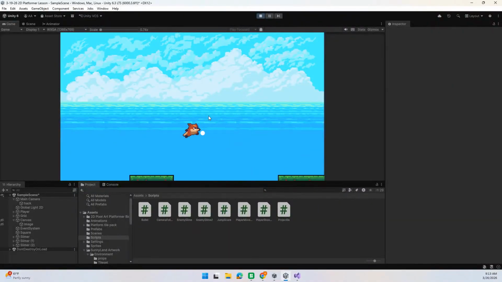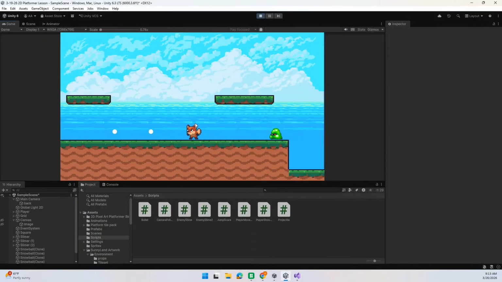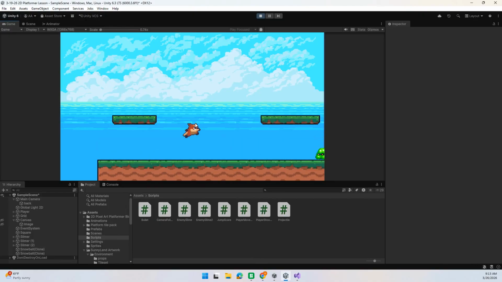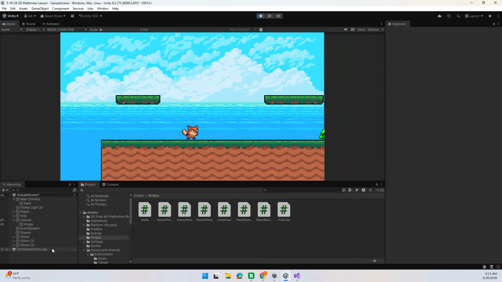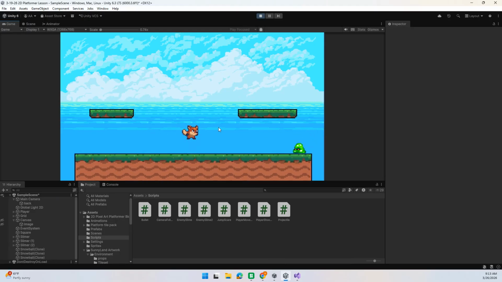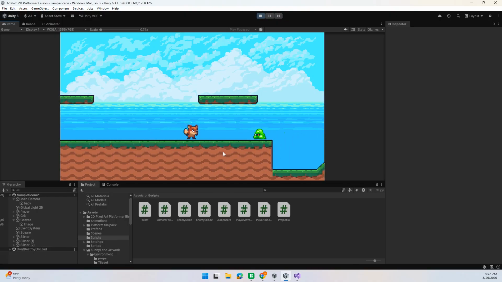Here is just a quick demo of our script in action. Basically, when you click the mouse button, we should be able to fire in the direction that we are looking. An important thing to note is each of these snowballs that I am firing off are just clones and they do destroy on their own. It's really important that you do not allow them to stay on the screen, otherwise you're going to quickly run out of memory. I also programmed it so an object tagged enemy, when it's hit by the projectile, will just be destroyed. But let's get started.